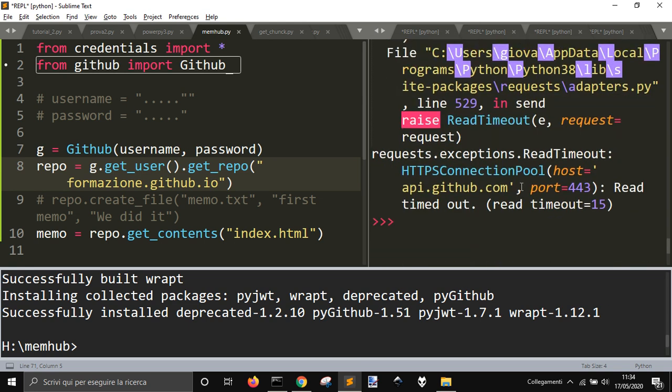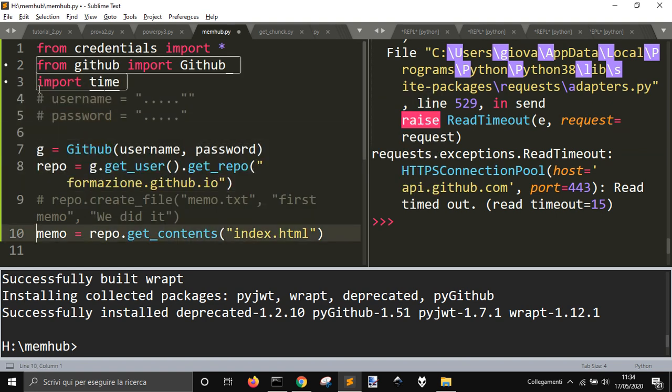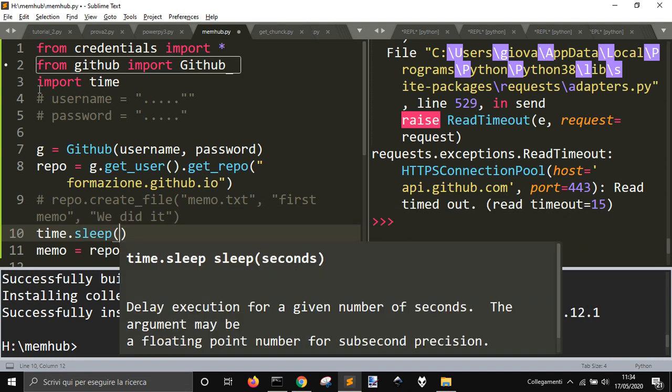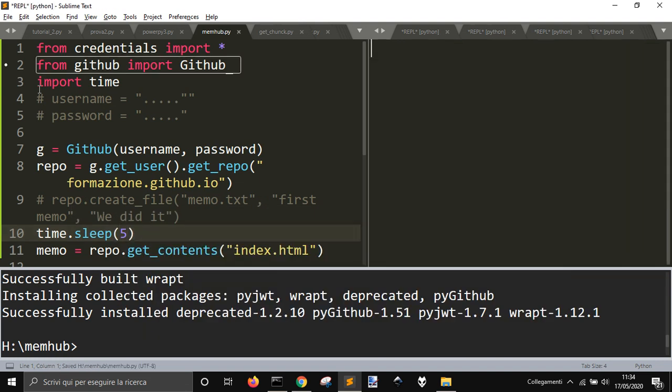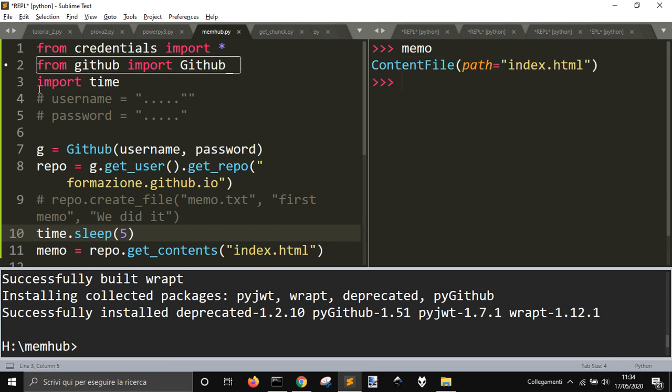Timeout error. Okay. Import time. Time to sleep. Let me sleep it for 5 seconds. There we go.